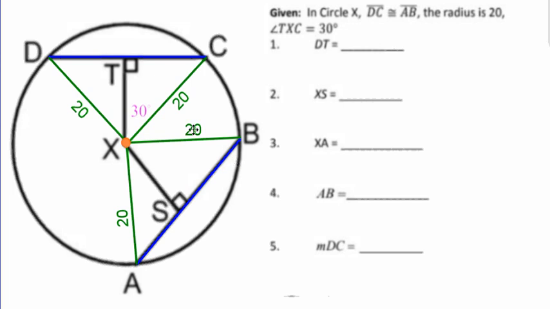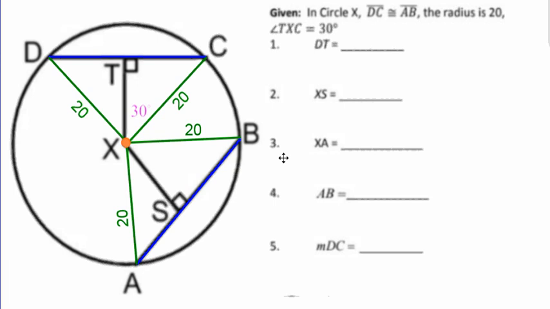Now, besides the individual right triangles, we have some larger triangles here, DCX and also AXB, and notice that both of those triangles have two radii making up the sides of the triangles, and we already knew that DC was congruent to AB. Therefore, triangle DXC and triangle AXB would be congruent by side, side, side. That might be helpful as we do some more solving going forward.